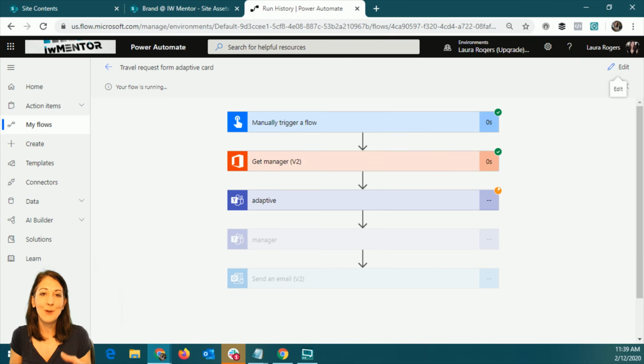So I tried to start off pretty simple by just showing you a manual trigger and then a simple adaptive card with a few fields in it with somebody responding to a form. And then I took it up another notch with having some of the responses to the form actually generate another form that goes to a manager and then get their response. So now what we're doing is troubleshooting when you're getting the adaptive card that waits for the response, and you can't see any of the response data, and we're going to talk about how you can get to that raw data to do something with it.